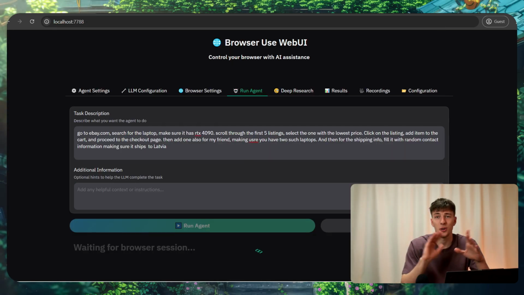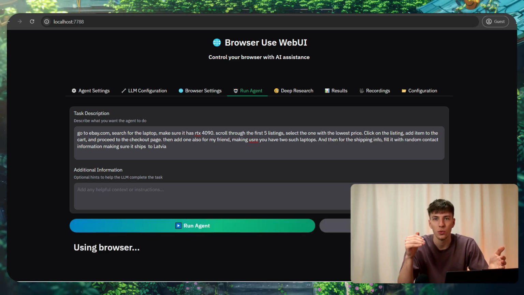Okay, so we are just going to stop this because we didn't specify further what to do, but you could see it did the task. It even changed the info when it was required, some fields to put in. So it was pretty smart and it did the things we didn't even describe in the task itself, like continuing as a guest and then rechecking the information and putting the correct one. So that's a nice plus.